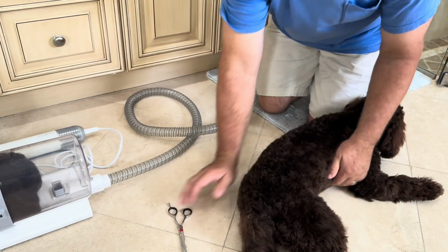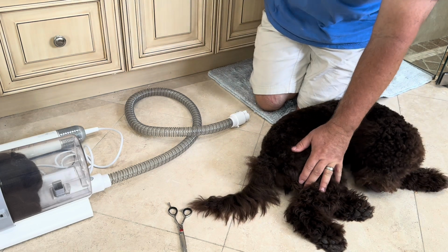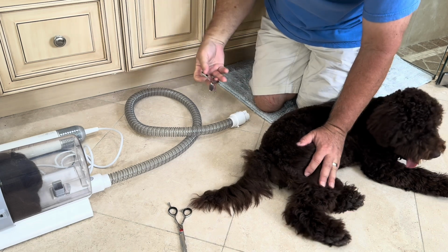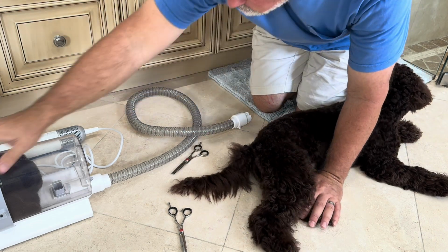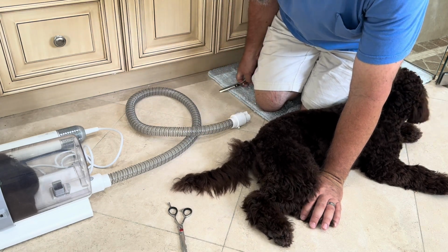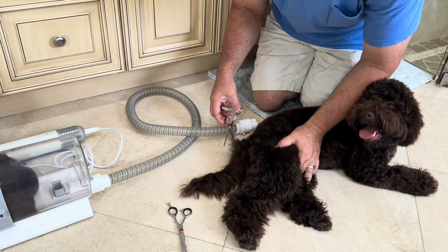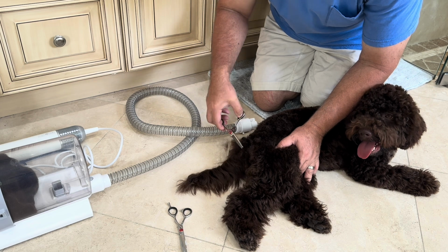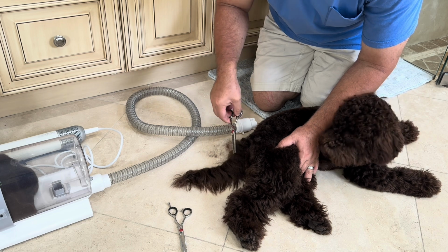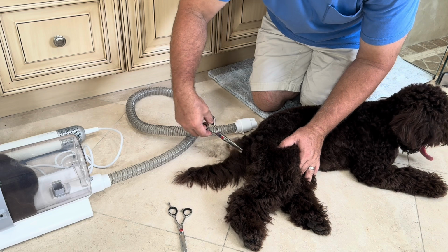As I mentioned, once I noticed that hair, I didn't like it. And you can really see it. It makes it look like she's got like a bulge on her tail. So because it's baby fuzz, I decided to just use the thinning scissors, and I turned the vacuum on there so that, because the baby fuzz gets stuck in the scissors. So this way I'm able to just clip it, and you gotta be really careful. These scissors are crazy sharp also, and there's really no meat on her tail. So if you accidentally snip her tail, it's gonna cut the skin.